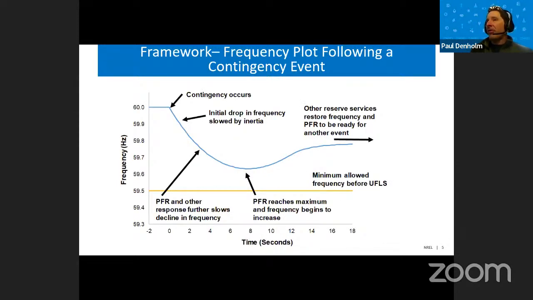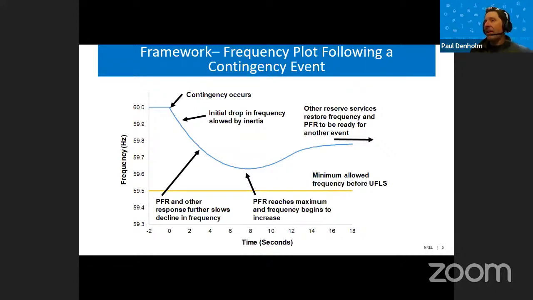And I don't want to go into a whole lot of detail about what's going on here, but the point is we track the frequency, we simulate and we record the frequency in real time to understand what actually happens. And what we're going to be talking about today is the first two elements of maintaining stable frequency, and that's inertia and primary frequency response. Those are the things that slow the decay in frequency and then ultimately arrest that decay in frequency.